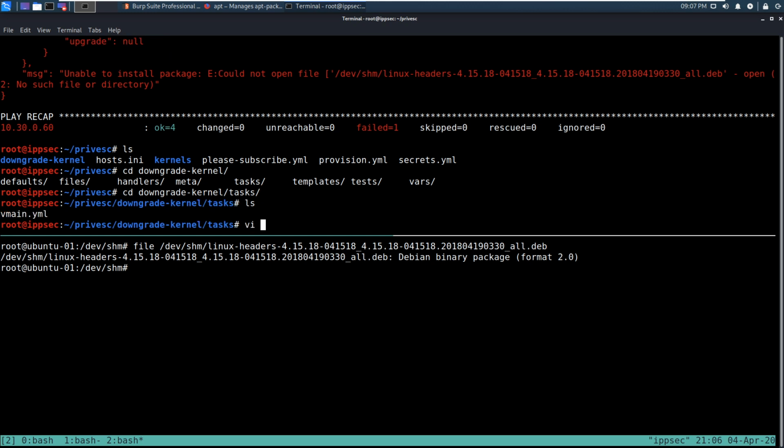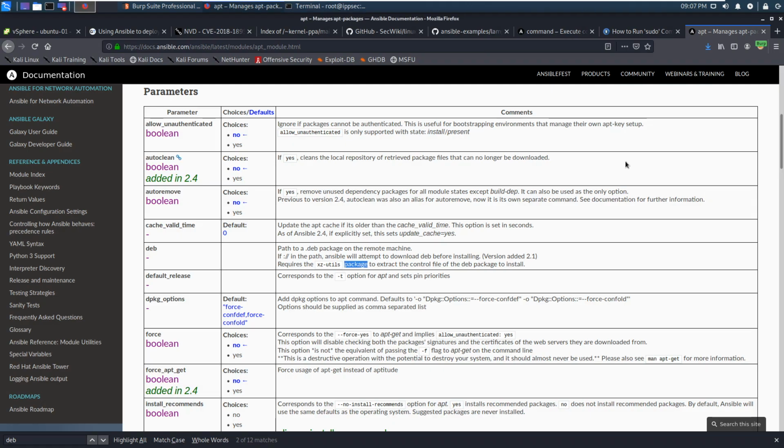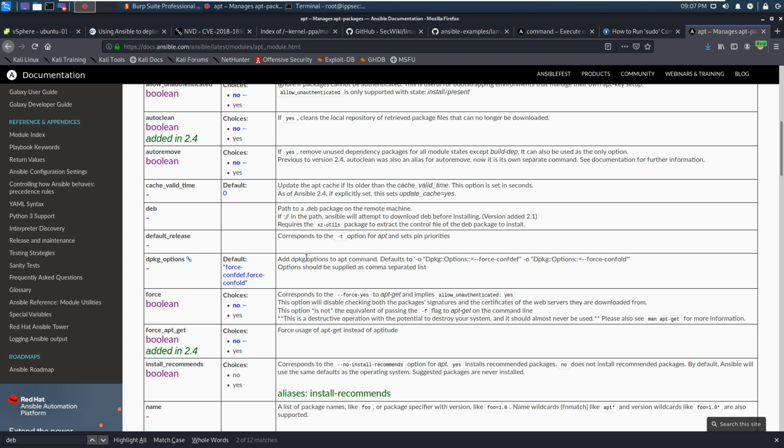Tasks. Let's look at this. It says it would attempt to download the deb before installing. Wonder if I need to do something like file://, remote source and apt tag.